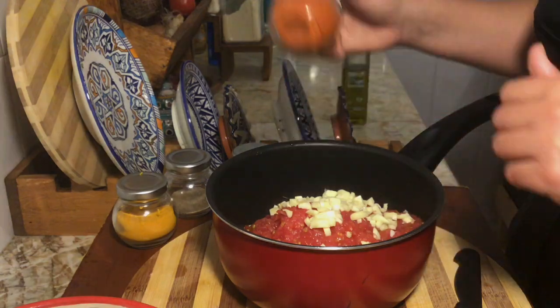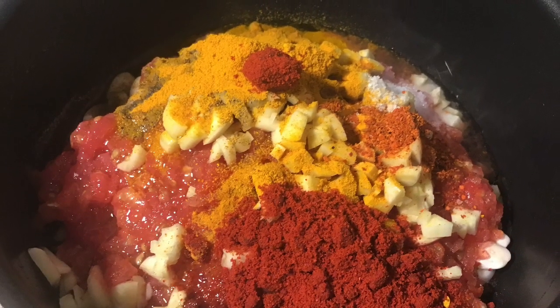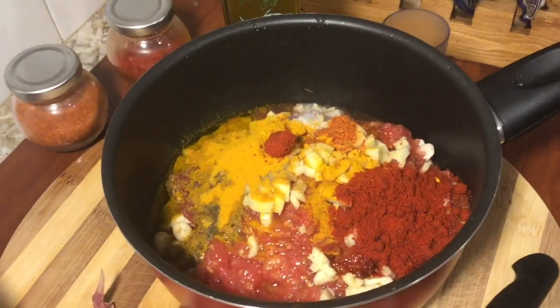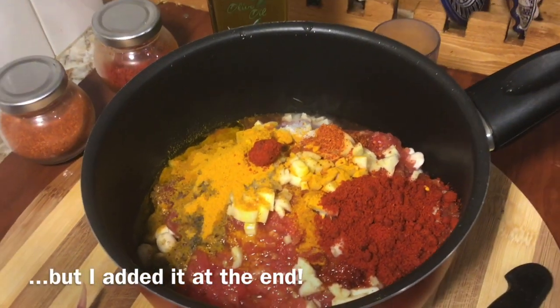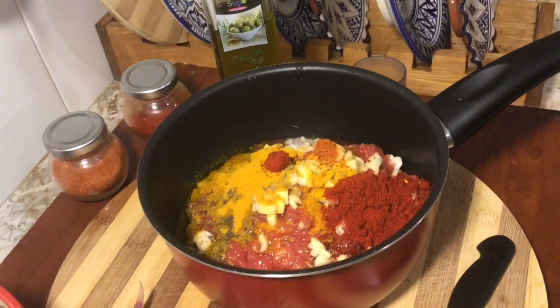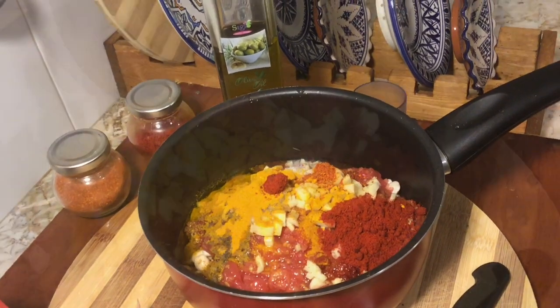And after the spices, go ahead and pour in your 1/4 cup of olive oil and add your cilantro. Great, so we have everything in our pot. We're going to go ahead and add a little bit of water and then essentially bring it up to a boil, turn it down to a simmer, and just let everything cook in the pot, and we'll have our delicious loubia.